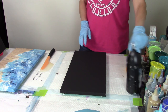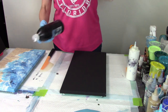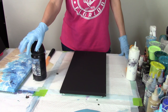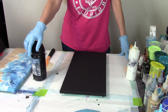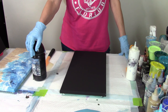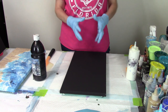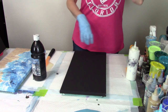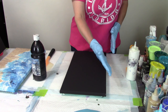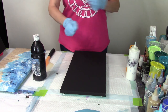So again, we're going to do a black background. I need to shake this up again because I just made this paint. I was trying to decide what colors I wanted to use. I have my whole array of colors from Liquitex Basics, Academy, Artist's Loft, Master's Touch, Oahu, and DecoArt Extreme. I have lots of paint colors from different companies, but sometimes they don't mix very well. Sometimes I'll grab paint colors and get them ready for a video, and then realize that, for example, Oahu doesn't work well with Color Shot, or Color Shot doesn't work well with most other paints.